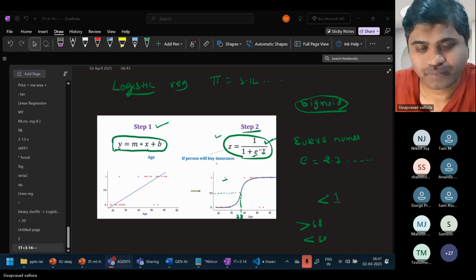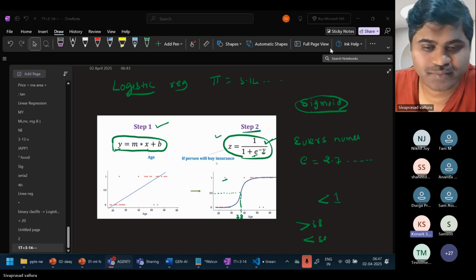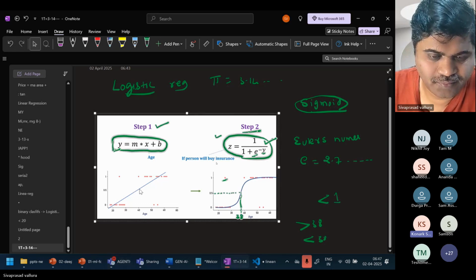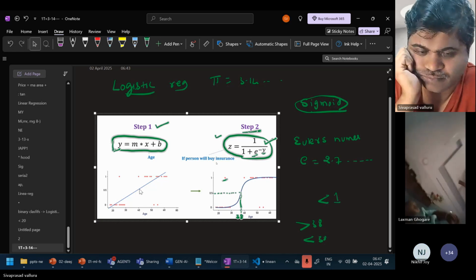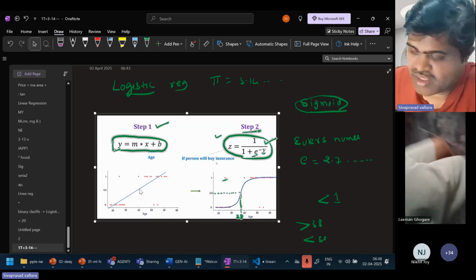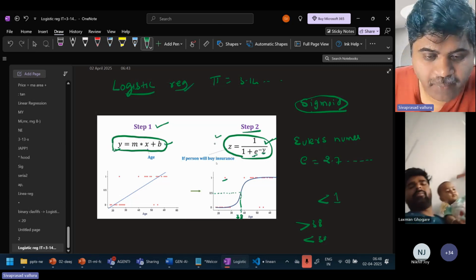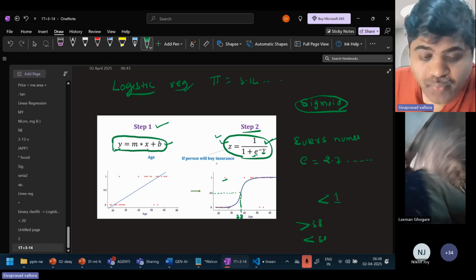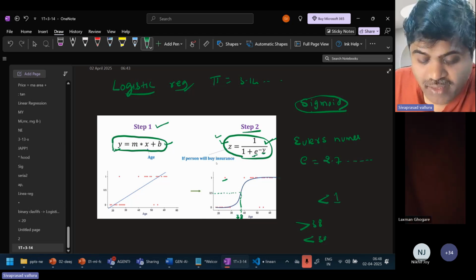Shiva, here in logistic regression, earlier we were trying to get lesser errors. In logistic regression, what we do is draw a line at 0.5 only. According to the logistic regression algorithm, the output of step 1, if I pass it to step 2, will always be a value between 0 and 1. If you plot it, we'll get a curve like this. The maximum value is 1.